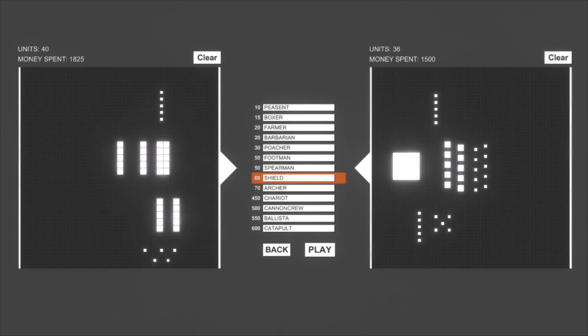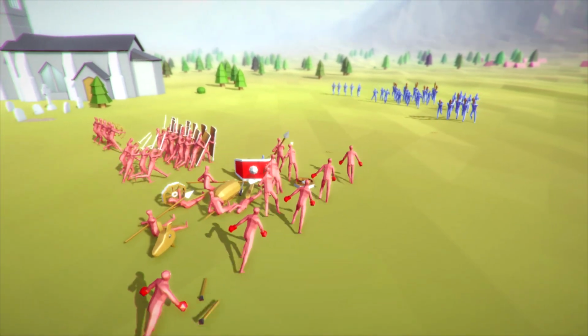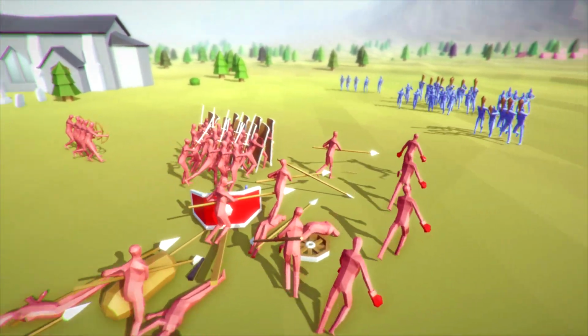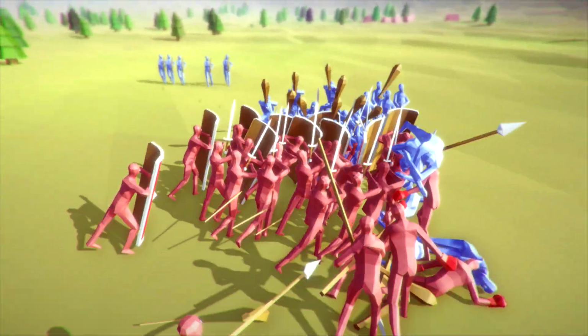We're gonna space out the barbarians, because I don't know if they killed each other. Barbarians are notorious, or excuse me, boxers. 1, 2, 3, 4. I think just when they get clustered up here. Alright, good. We stopped the chariot with the spearmen. And we've got all of our... Oh, look at this. This is a Roman formation right here.